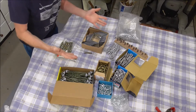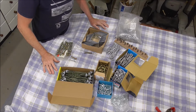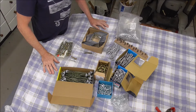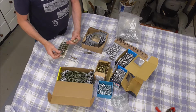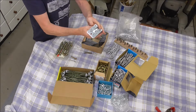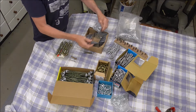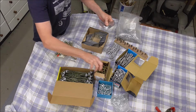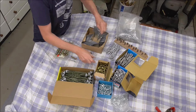Amazingly enough, this is the variation of all the different fixings that I need to hold this new ceiling in place, or the new roof in place. Things like these for the wall plate, the timber wall plate to go onto the wall. These fasten the roof panels to that wall plate, heavy duty gauge ones, and these that will fit through it, giving you mammoth strength.